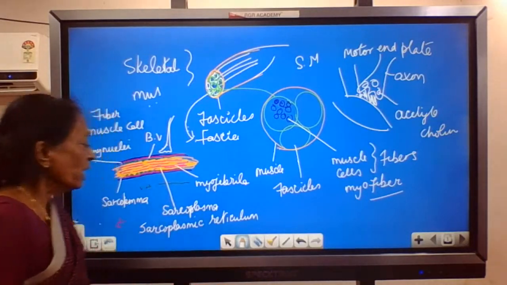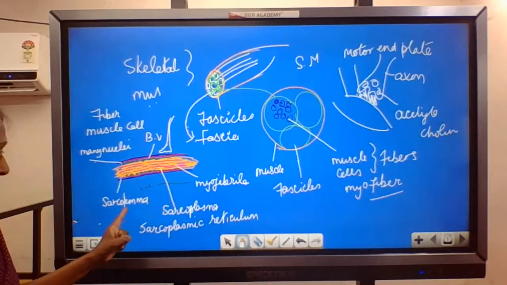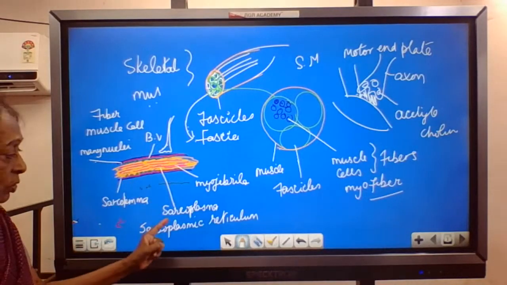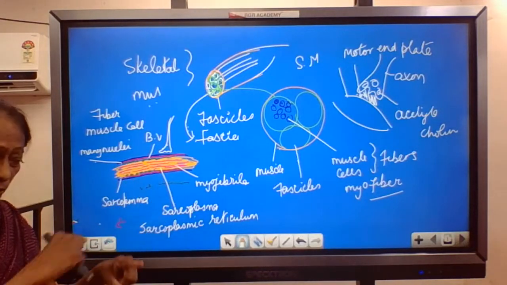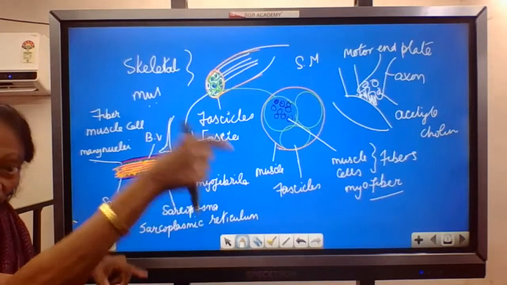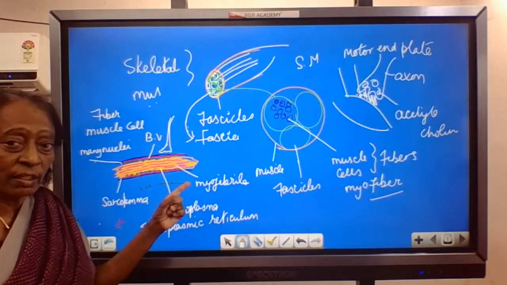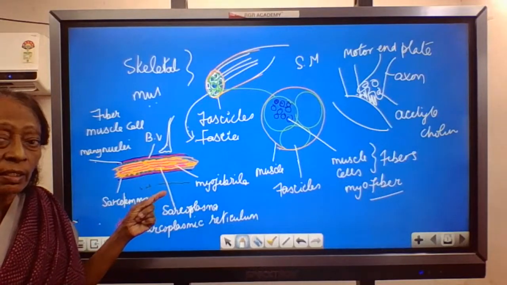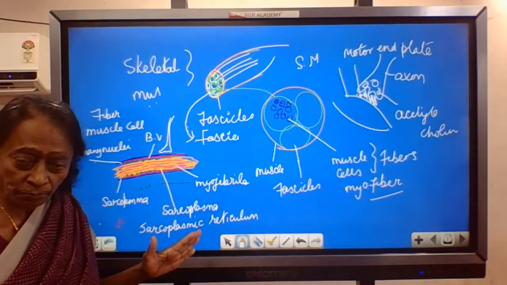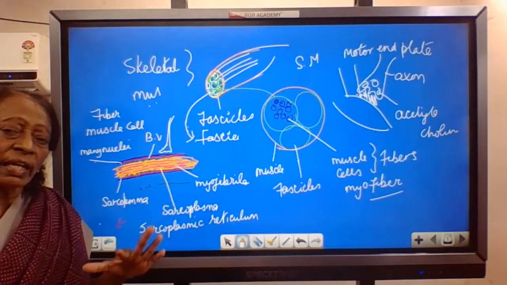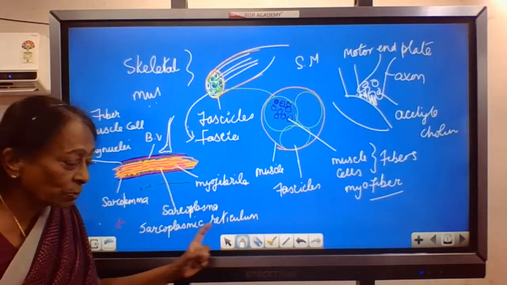At present, what you should know is that every muscle cell is a single fiber. The outer plasma membrane is called the sarcolemma, and the cytoplasm is known as the sarcoplasm. The sarcoplasm has many nuclei arranged row by row beneath the sarcolemma, and the blood vessels are on the periphery. These are not thick blood vessels but capillaries, so by diffusion materials can get into the cytoplasm. In the cytoplasm you have a characteristic, elaborate endoplasmic reticulum called the sarcoplasmic reticulum.